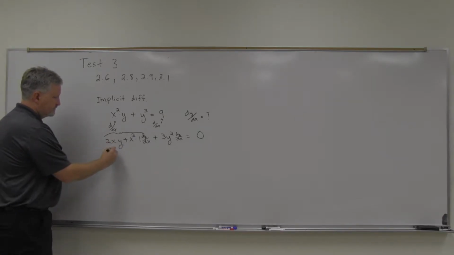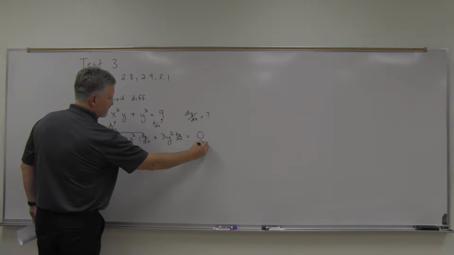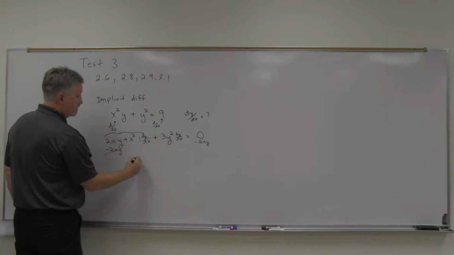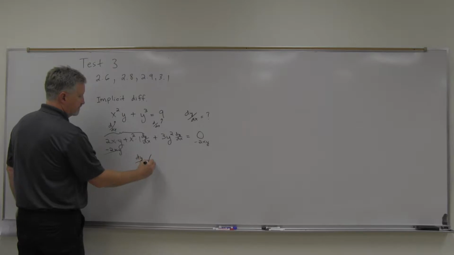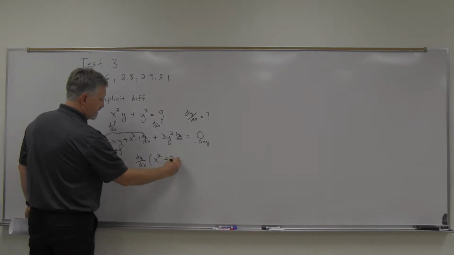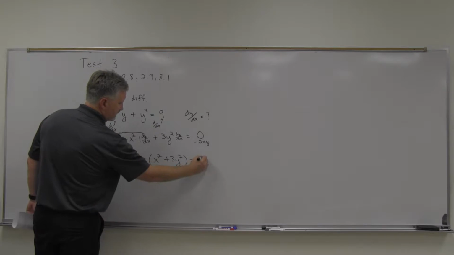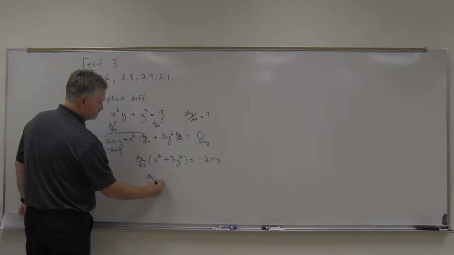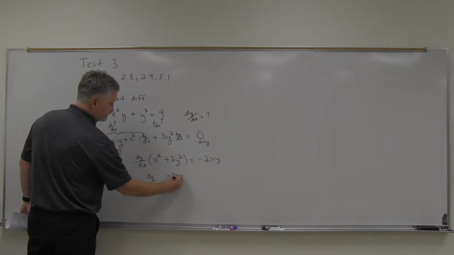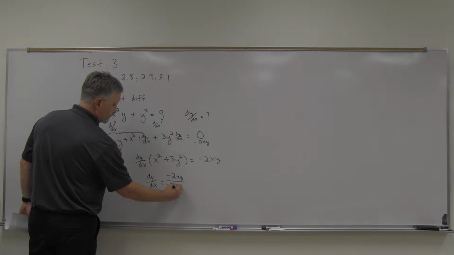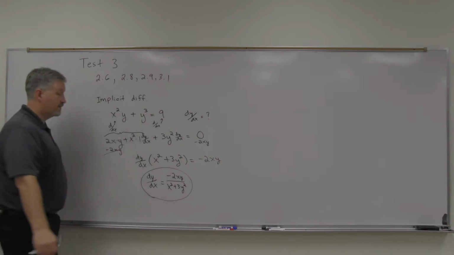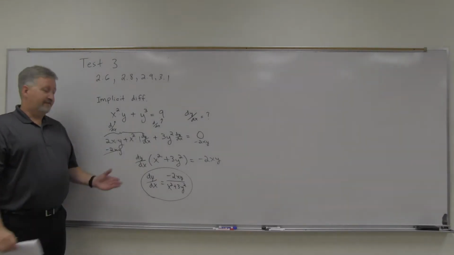Just subtract this term over, since it's not dy over dx. It's not involved there. That'll get rid of that and leave these two, so I can factor off the dy over dx. Go ahead and do that in this step. It'll be x squared plus 3y squared, and that would be negative 2xy on that side. Yeah, so then we just divide off the x squared plus 3y squared. And there. So if it asks for dy over dx, that's it.